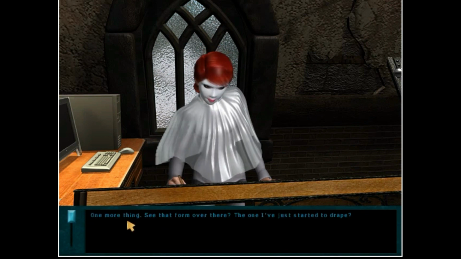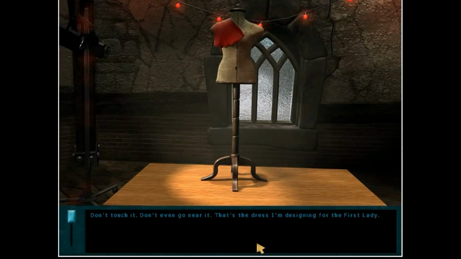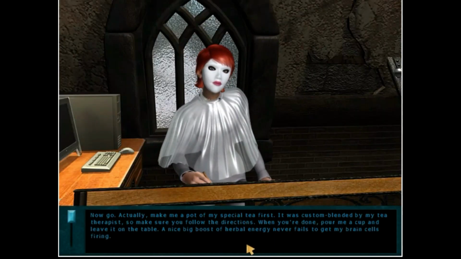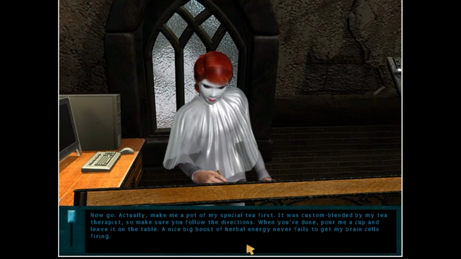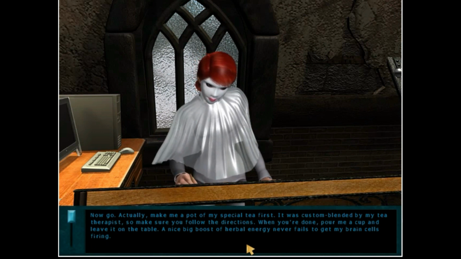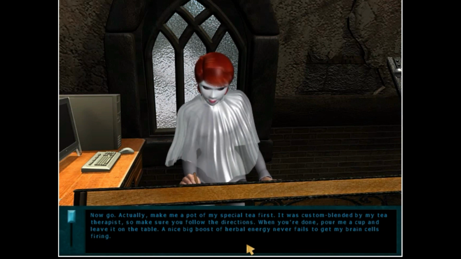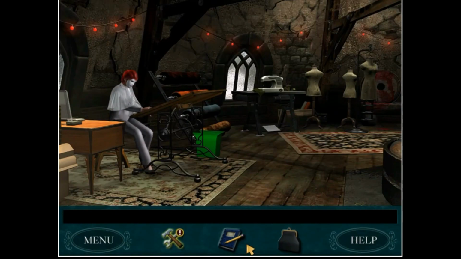One more thing. See that form over there? The one I've just started to drape? Don't touch it. Don't even go near it. That's the dress I'm designing for the First Lady. Now go. Actually, make me a pot of my special tea first. It was custom blended by my tea therapist, so make sure you follow the directions. When you're done, pour me a cup and leave it on the table. A nice big boost of herbal energy never fails to get my brain cells firing.